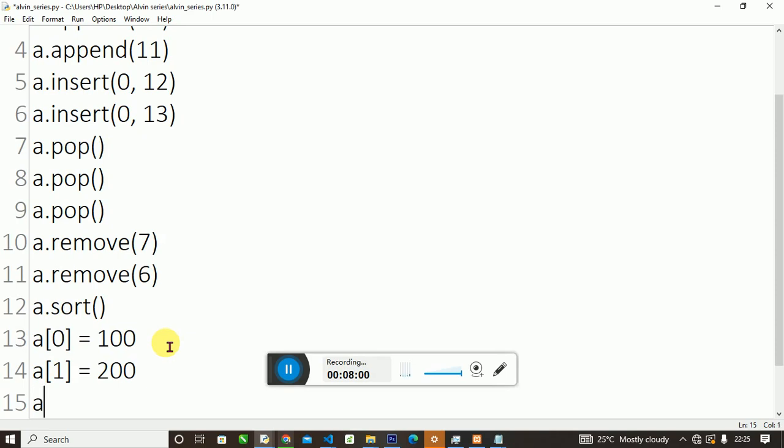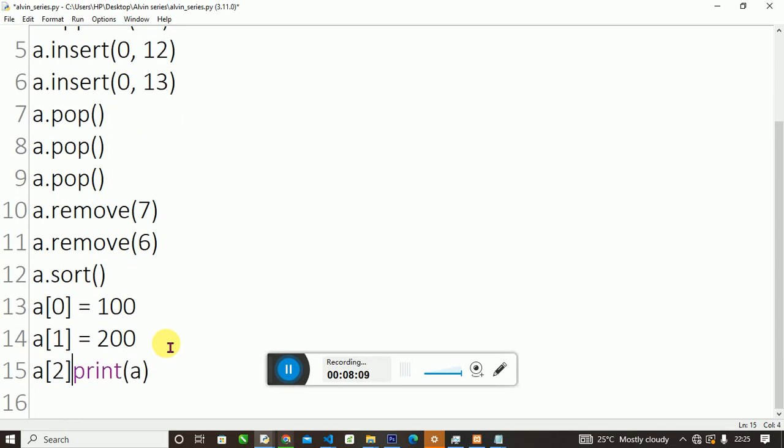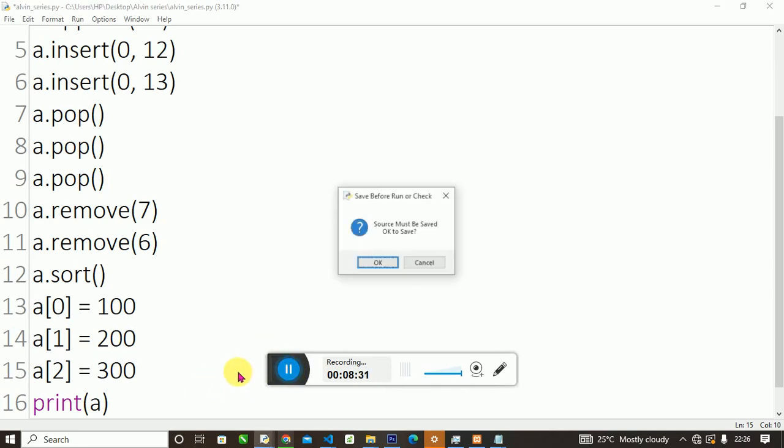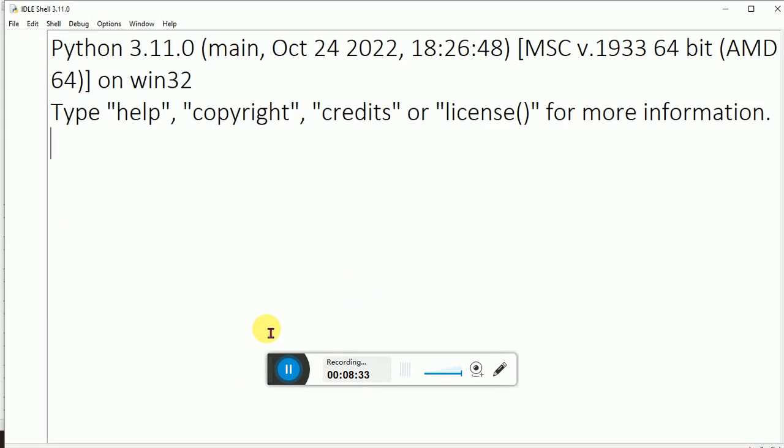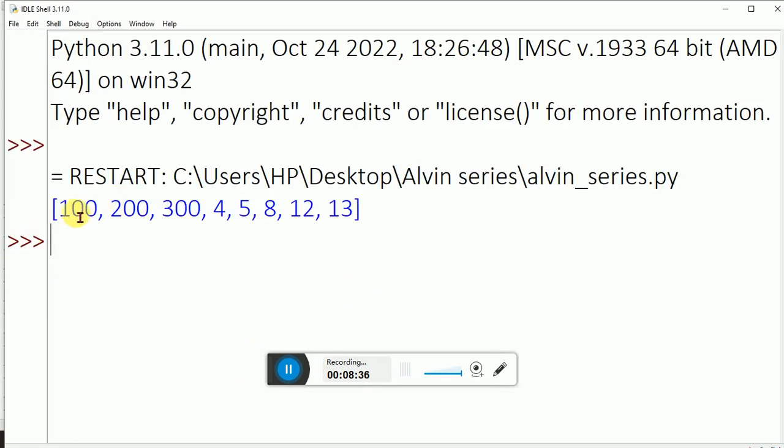We pick the third one, we say 300. Okay, so this is how we assign items in your list. So let's run this code. Okay, so you can see the first, second and third items have been reassigned.